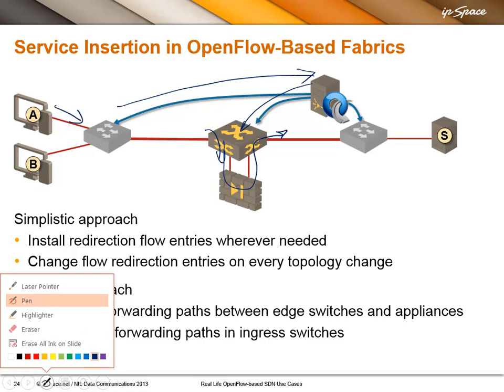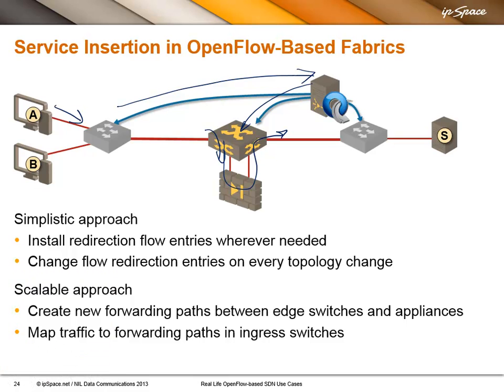What does work in hardware, and this is, for example, what NEC is doing with ProgrammableFlow, whenever you create a flow list here with traffic redirection configured, the controller automatically programs a path going all the way to the egress edge port and then maps certain packets with pre-configured flow entries to this particular path so that those packets arrive at this port on the firewall, and likewise it has to do something similar on the other end. So you can do service insertion in proactive mode and with path-based forwarding so that you install the minimum number of required entries on the core switches.